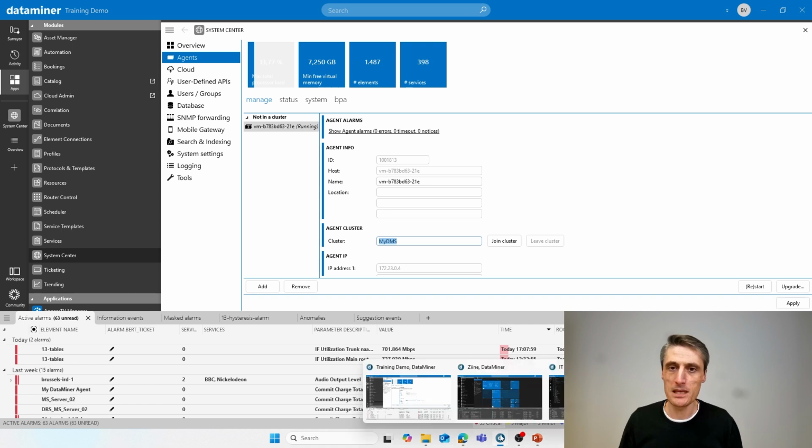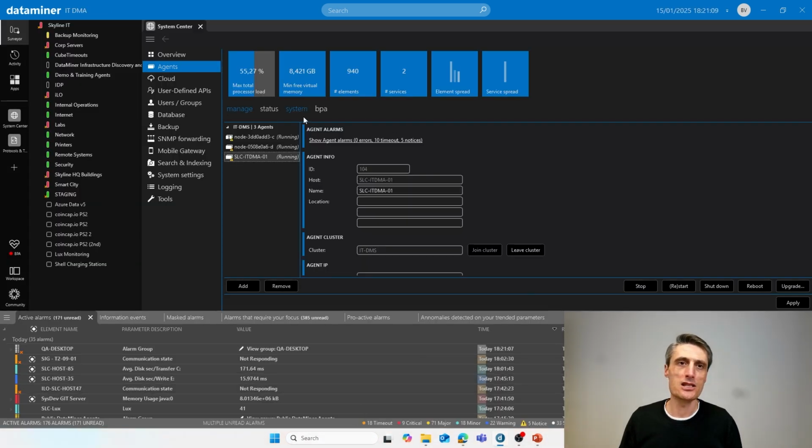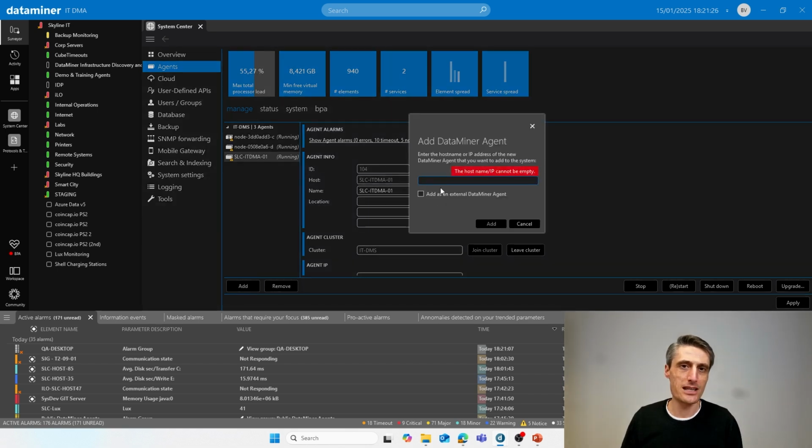So if I take a quick peek at our IT system, this one has already the cluster name indicated, so you can see indeed the cluster is populated with the servers. So they already have a cluster. So once I've built that cluster with one single agent in there, I can start adding more agents in there by specifying the IP address or host name of a specific server that I prepared.